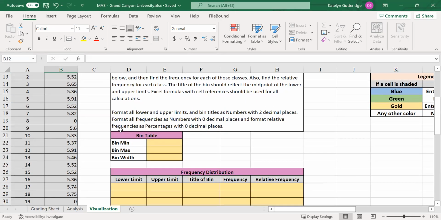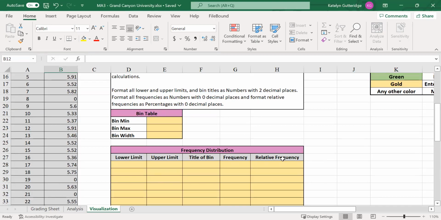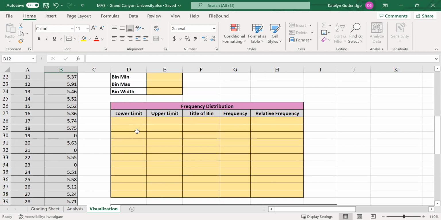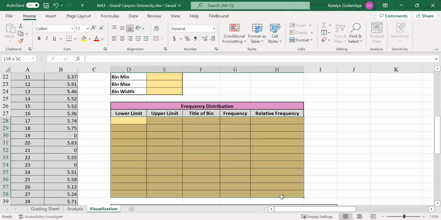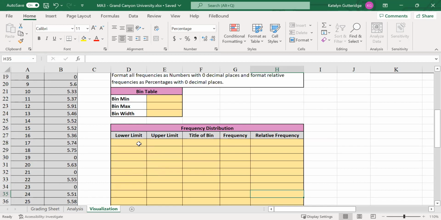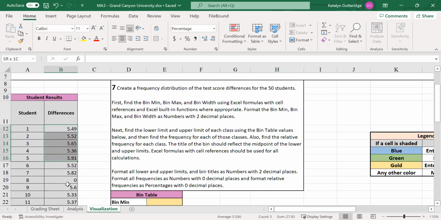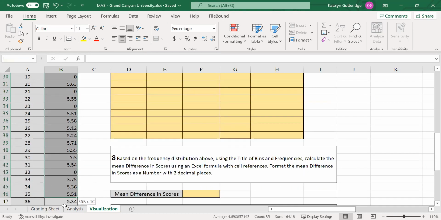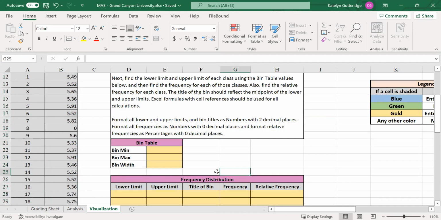For part 7, we are going to be creating a frequency distribution. There are a couple different ways to make this frequency distribution, so please make sure you follow any special instructions provided by your instructor for the specific part. When you make this frequency distribution, we are going to be dividing the data into 11 bins. We have 11 rows in the table. Each row represents a bin. So we're going to have 11 different bins, and then we are going to be dividing up the differences into the 11 different bins.